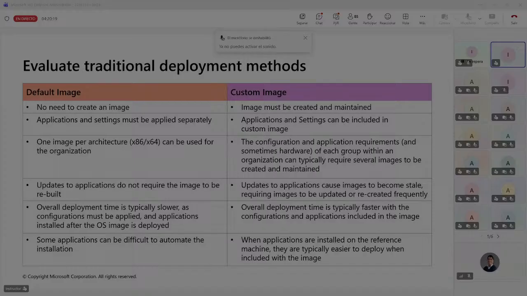And so it can capture the image of a reference computer with the desired OS settings and applications, and also be used to mount the image to make modifications. So you can take an OS image and mount it to the operating system as though it were just a file system, and then you can get in there and make any needed changes.